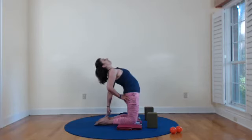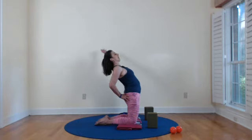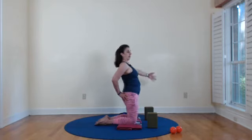You can take your left hand to reach for your left foot while you keep lifting up your heart, head of the arm bones back, sides of the neck back, tips of the ears back. Breathe. Left arm reaches up to come out.